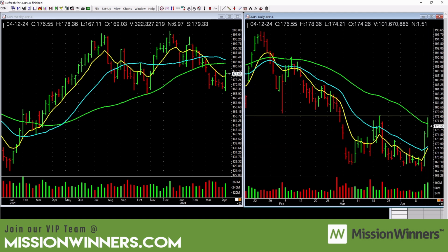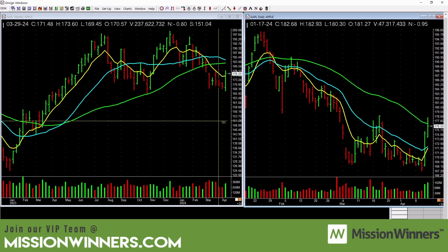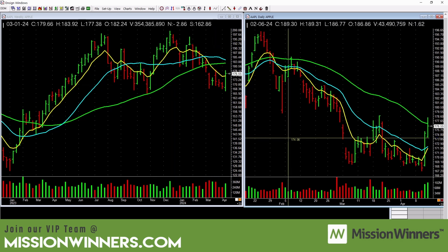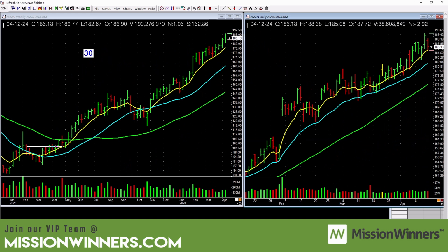If this could base for a couple bars, because it took quite a bit just to get up here, all right? Base for a couple of bars and then lift off in a good market. But you can see right here, it lifted over the 50-day and backed a little bit off of it. Good volume on the weekly, but again, tremendous amount of overhead supply. Just something to be aware of, okay? Continue onwards. By the way, we sort this alphabetically, just to let you know.